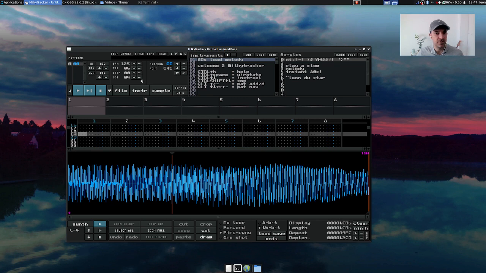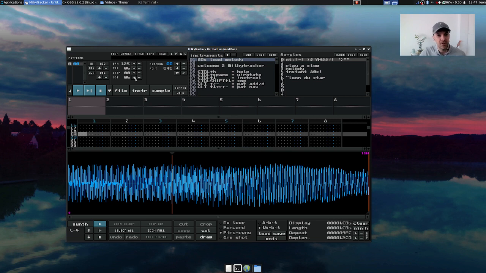Also, you can see that the octave is always visible here. So if I press F5 or F2, you can see that the number changes accordingly. This has historically been confusing for new users who don't know the F shortcuts to change the octaves.